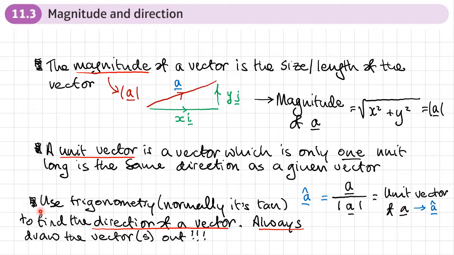So the last thing that we need to be able to do in this section is to be able to find a direction of a vector. Now, to find a direction of a vector, we're going to use trigonometry because we've got a right angle triangle here. And normally you'll find it's tan or tan inverse to find a direction of a vector. But always draw a diagram. The diagram will help you make sure that you're working out the correct angle. Because sometimes it's not this angle here that you want. Maybe we've got the y axis up here and it's this angle that we want. So always draw a diagram. Don't just try to do it from the numbers because you could end up getting the answer incorrect.